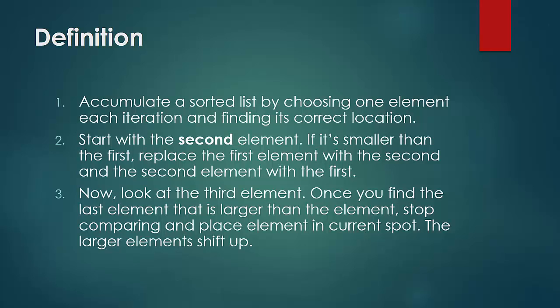We're going to compare it to the second element, and if the third element is smaller than the second, we know that this element has to be shifted down. So we're going to compare it to the next element below it, and we're going to keep comparing until we finally hit the last element that is larger than the one we're comparing. I hope I'm not confusing you too much, but bear with me. Essentially we're going to compare the elements until it finds its correct spot in this accumulated list, and we're going to repeat this until we hit the end of the list.